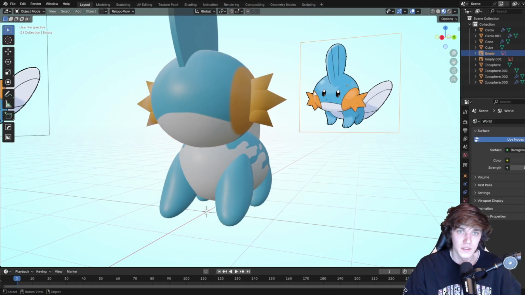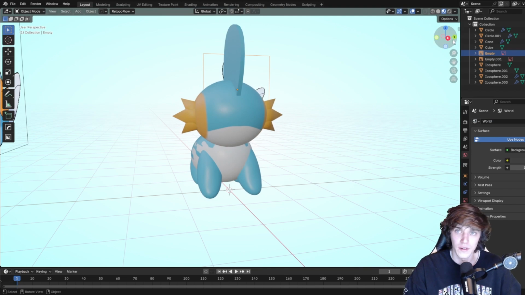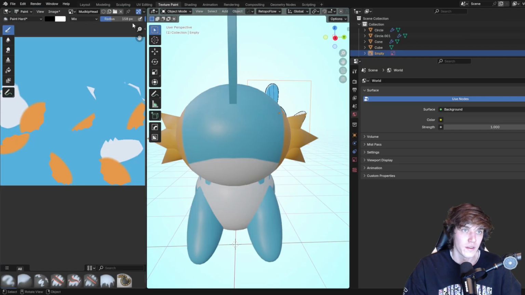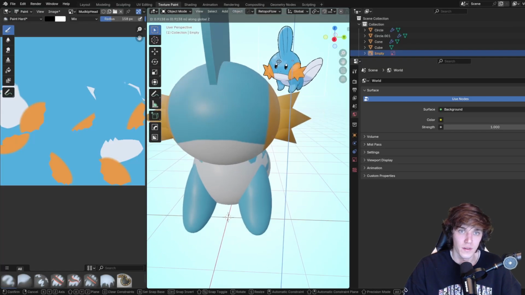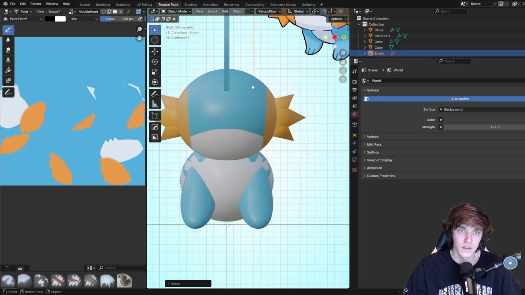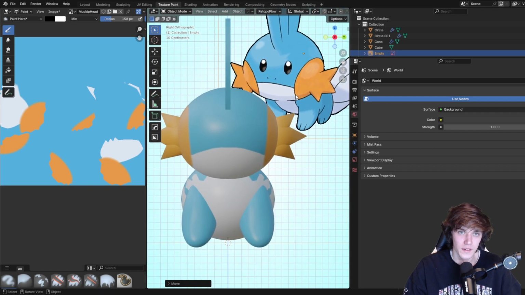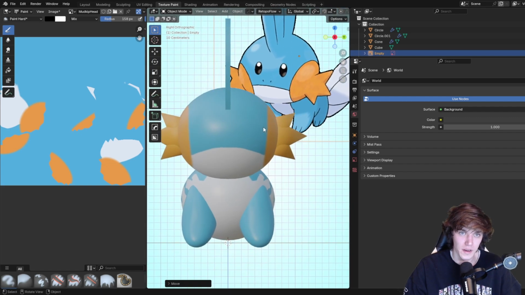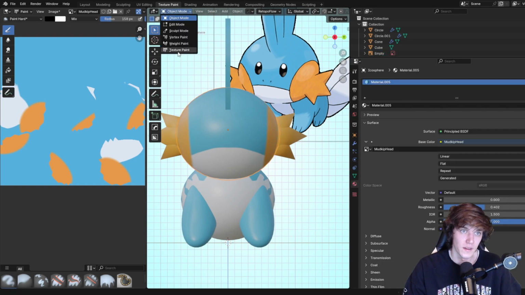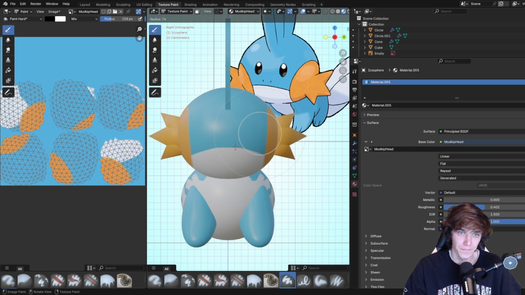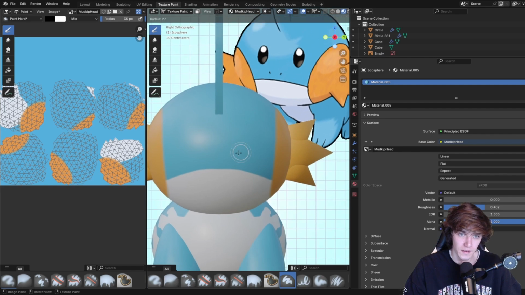If you're having trouble seeing your reference and you want to move it around, go ahead and do that. You could actually do that in the texture paint mode if we're in object. Go to the view that we want, and I'll just make it so he's peeking right over the edge so you could see how we're massacring him, his poor boy. And we'll go click on our object, back to texture paint, and we'll make his eyeballs.